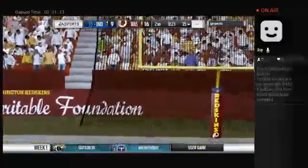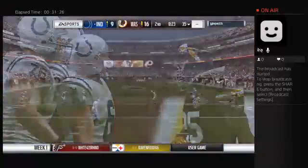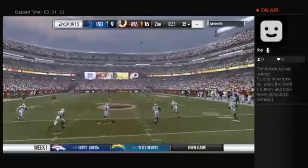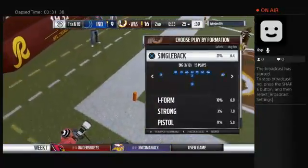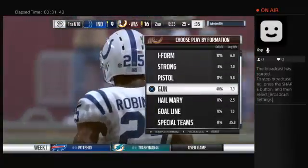This kick is no good. Misses the PAT, a mistake there. And this remains a 7-point game. Now after the touchdown, here's Pat McAfee to kick. And he almost flirted with disaster there, but it does get into the end zone before going out, and they'll bring it out to the 25.